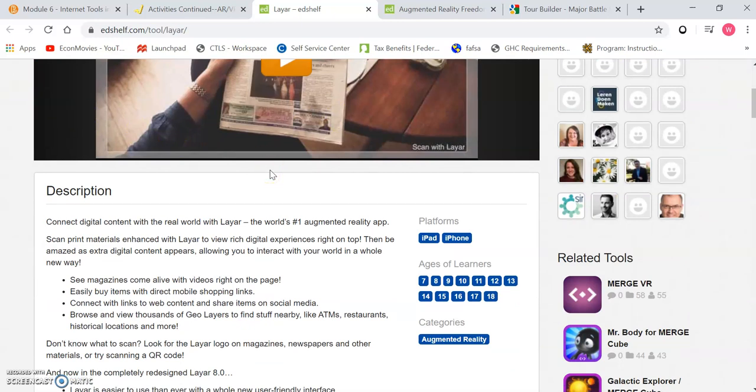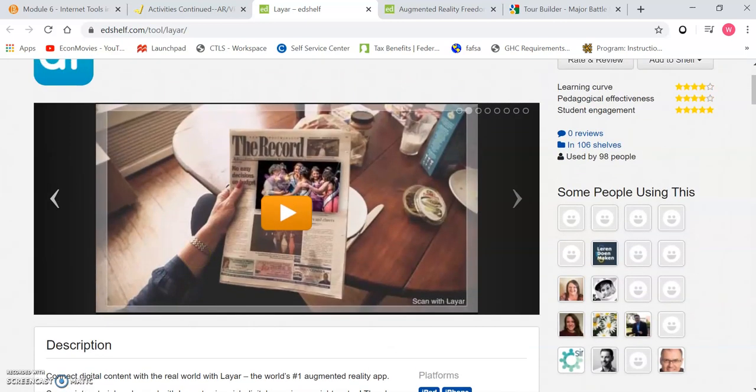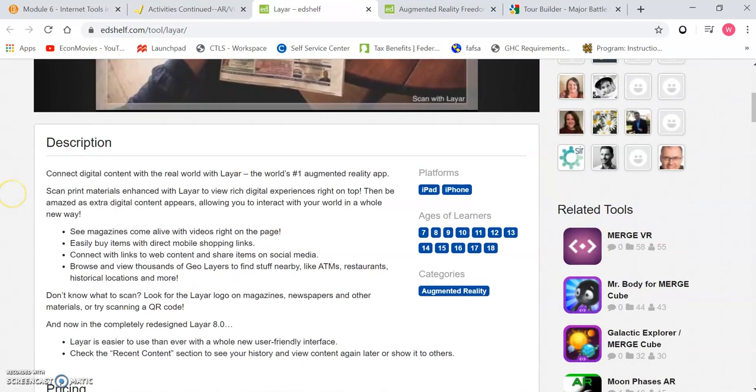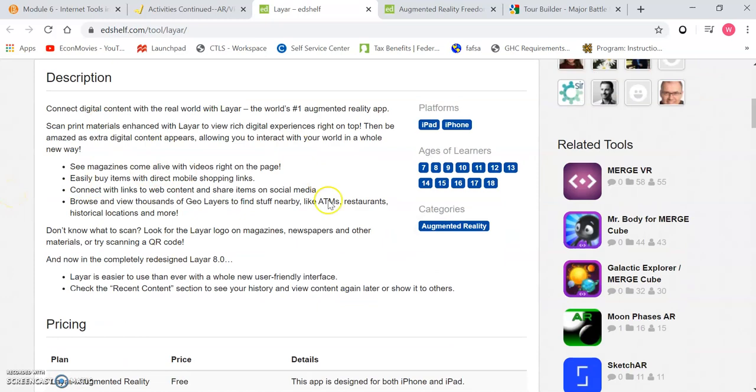Some of the limitations is, you'd have to have the right amount of literary sources. If you're going to do a magazine, are you going to try to get 30 magazines for one class, or just get a few and do it as different stations? So there are those things to consider, but overall, there's a lot of creative things that you can do with this app.